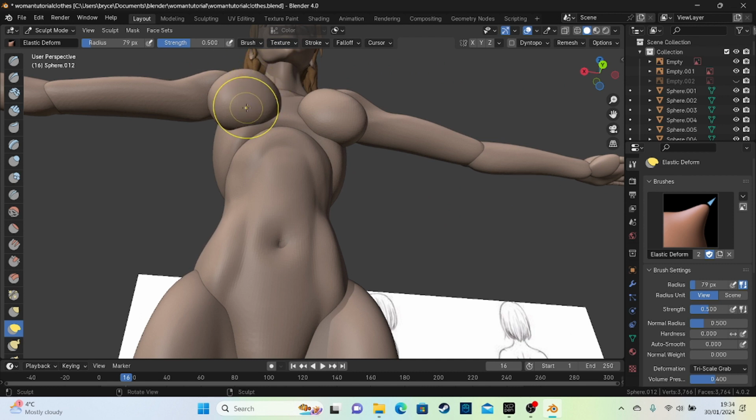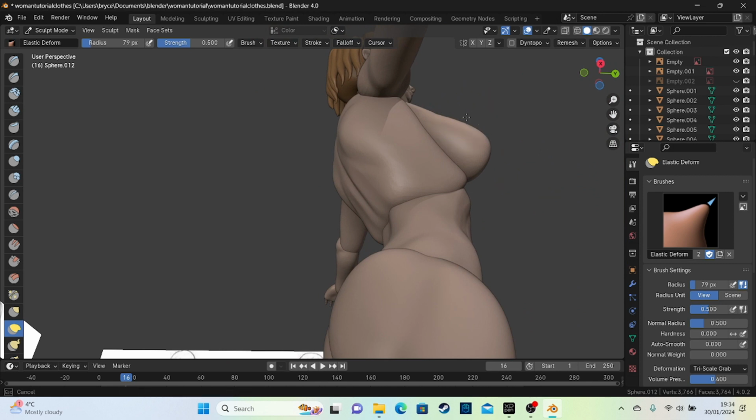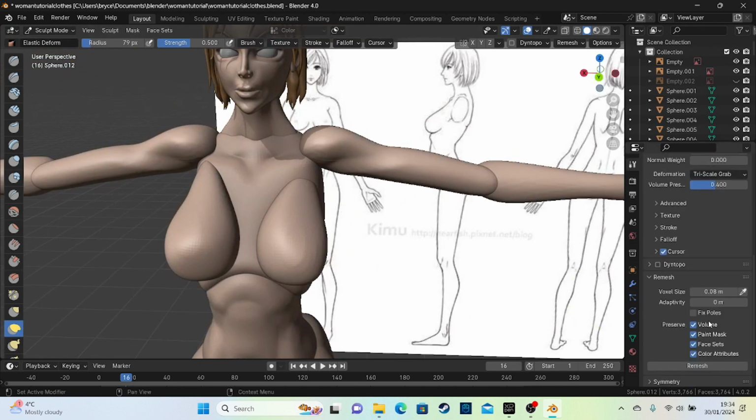And then just increase that bit so it balls around a bit more. And back there. And then let's remesh this to a 4 since we changed it. And just smooth it off a bit.